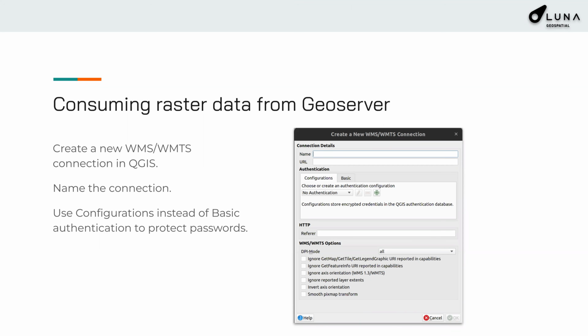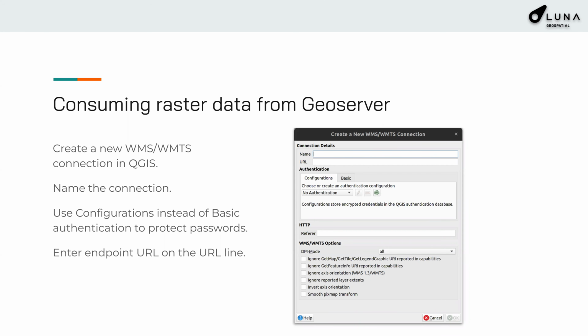So if you were going to one day just share a QGIS project with somebody else, that's here, I'll send it to you. In that project, all of your credentials are saved in plain text. But when you use configurations, all you're saving is an ID that refers to your configuration. So it does not save your username and password for the remote service. So it's a much better way, and something that everybody should sort of get in the habit of doing if they're connecting to these remote secure connections.